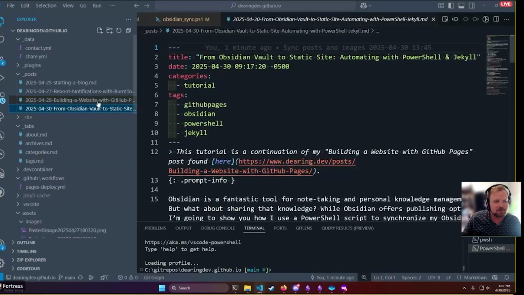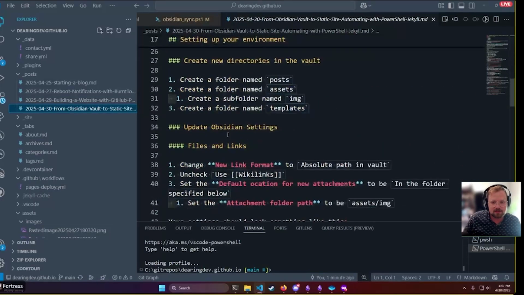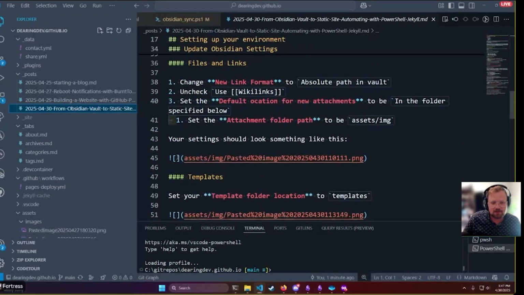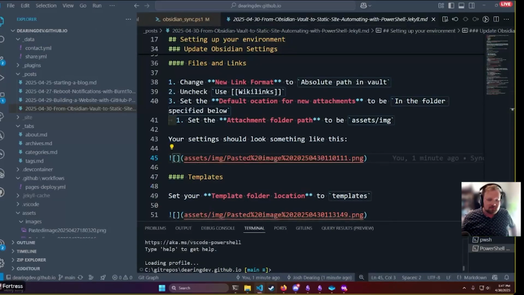Yeah. So in Markdown here, let's go to where we actually have an image. You see how that image is referenced here. Like I said, Obsidian by default does not reference images that way. And if you go straight from Obsidian without adjusting any settings, you won't have working images on your website. So I'm trying to build some more error handling into the script so we can catch those things.